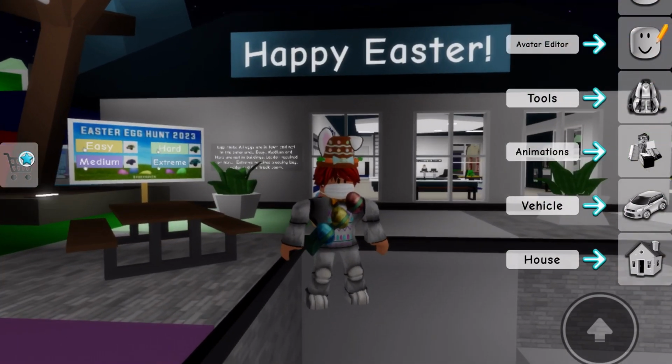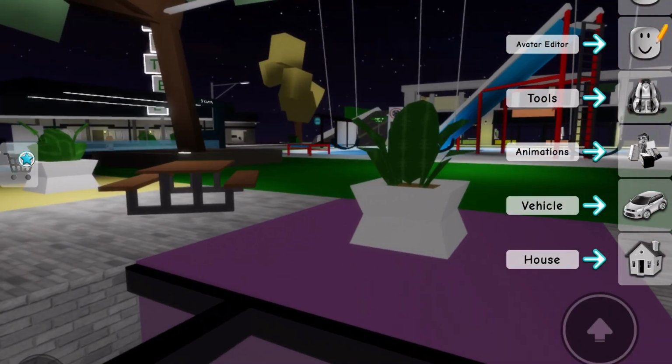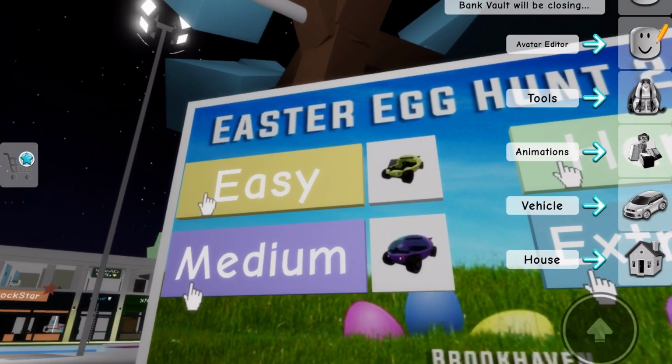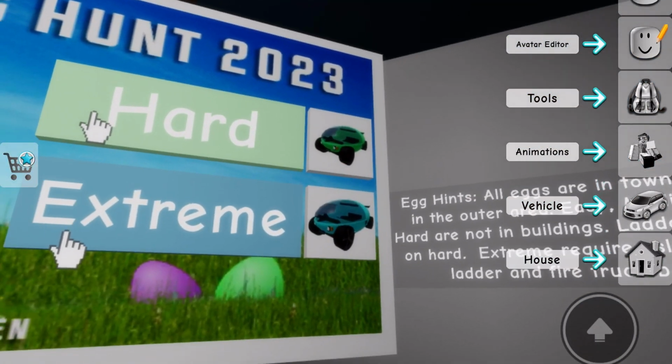I was on YouTube, I found a video, and I couldn't figure out how to get those vehicles, but I was so dumb that when I was at the spawn, I somehow didn't realize this Easter egg hunt. If you get these, this is how you get the vehicles. Easy is the yellow, medium is this purple, hard is this green, extreme is this blue.